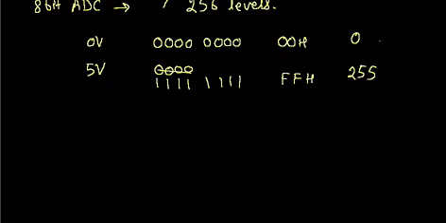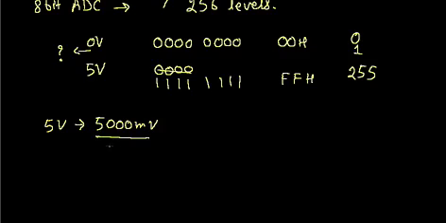We will have to find out what 1 corresponds to. 1 corresponds to what electrical level? So, we have to find out how much this is. It will be 5000 millivolt, that is 5 volt, divided by 255. This comes out to be nearly 20 millivolts. Is this fine? 20 millivolts. It means if the input changes by less than 20 millivolt, there won't be any change in the output.